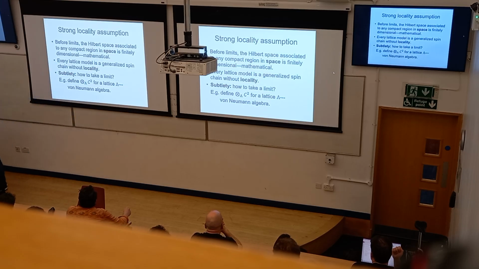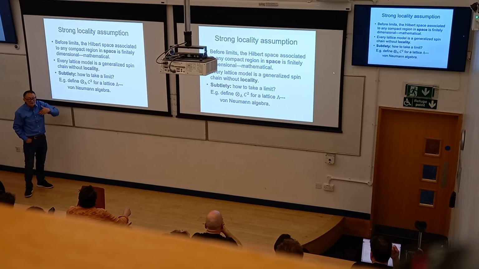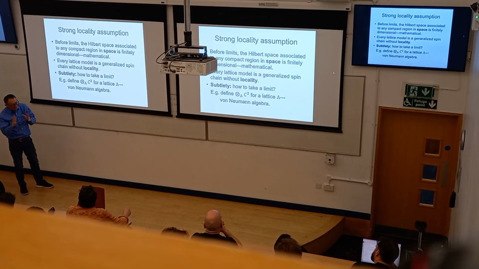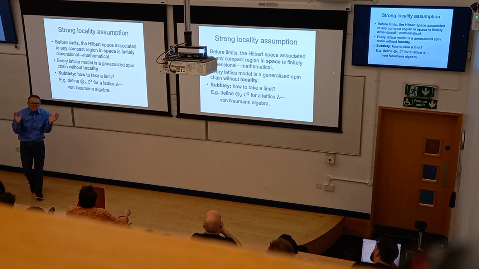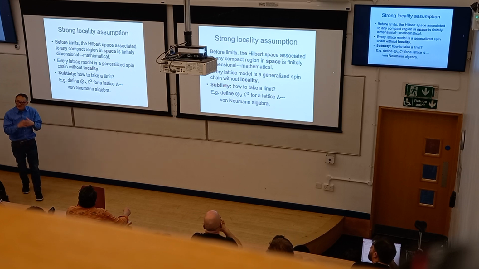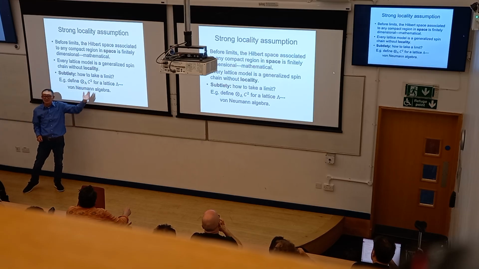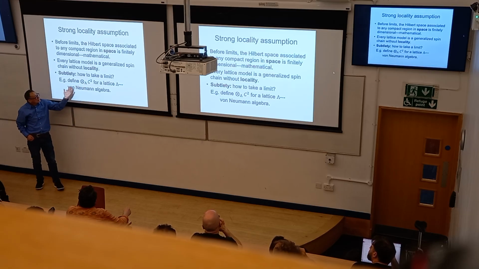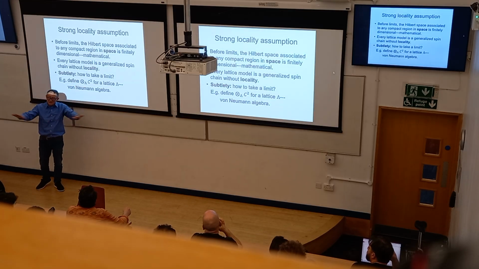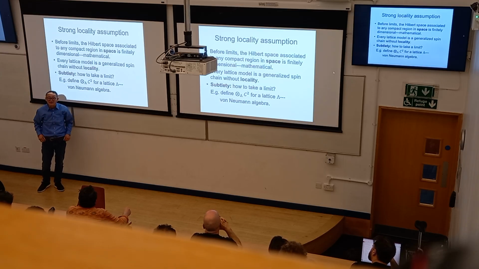So I want to make an assumption to do the limit. Because I want to do mathematics, at a finite stage before the limit, I don't want you to have an infinite-dimensional Hilbert space, because that's just not easy to do mathematically. So it's always finite, and then the subtlety is pushed to how to take the limit. Just to tell you the subtlety: if you say, oh, take the lattice Z squared and put a qubit on each site and take the limit of the Hilbert space, that's a very difficult question. It's not well defined in general, mathematically, because it depends on the infinite boundary condition.